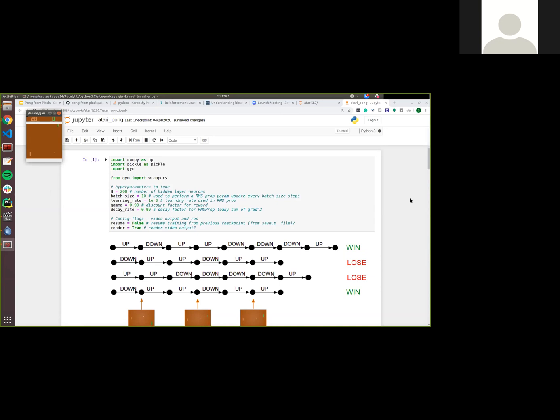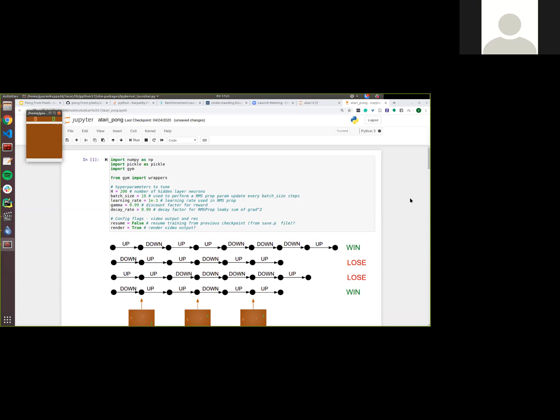And then also next is the batch size, which is 10, the number of episodes that it uses before it actually updates the model. The learning rate was also talked about by Jason, but basically you're shooting for a learning rate that reaches an optimal solution, or the local minima or global minima, within a reasonable amount of time.